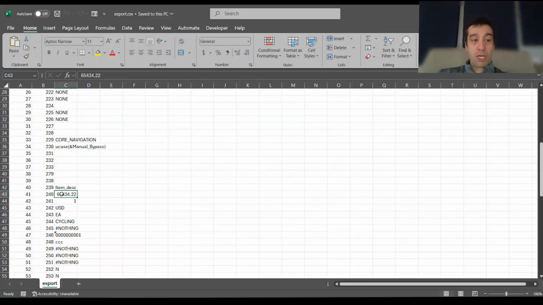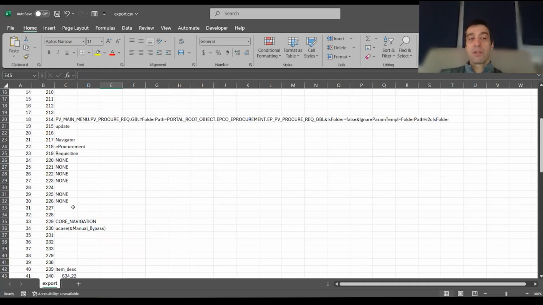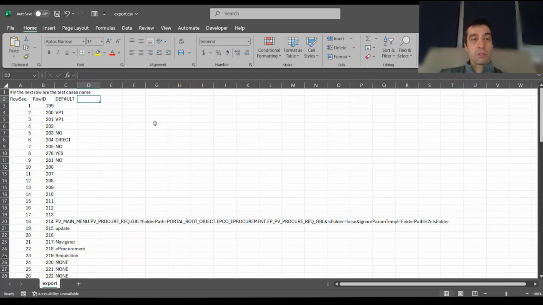Maybe we want to change the price here to a different price, maybe a smaller one, maybe the quantity needs to go up. And then when we import it, we can choose in the staging tool if we want to overwrite the existing one that's already in there, or just not do anything to it. But what I'm going to do is create some additional test cases, and the test case names have to be defined here, starting at C2 if you want to change the default one, but obviously D2 and onwards.